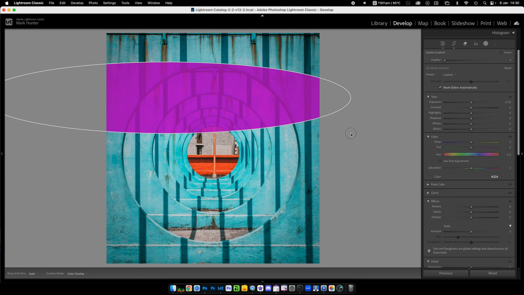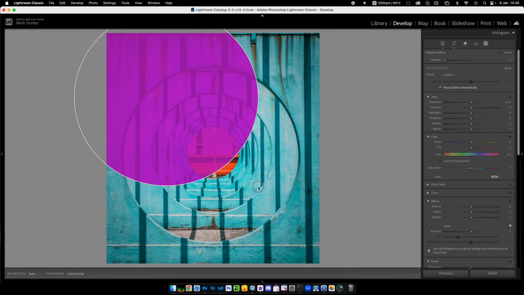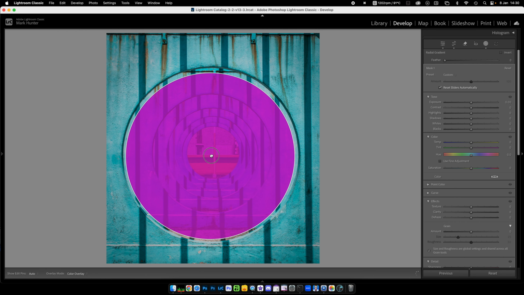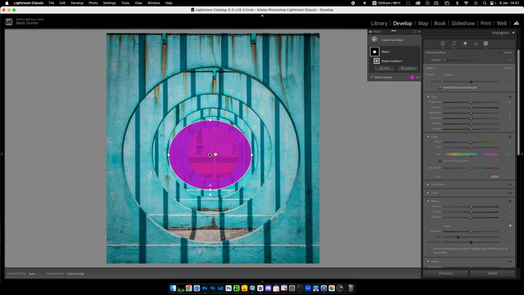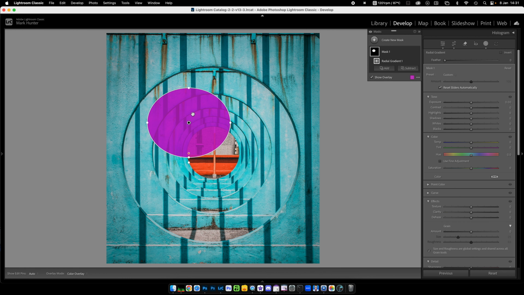and I can move to the side, I can move up and down, I can get some sort of shape going, and then let go, click and reposition. And you know what, that wasn't too bad as a guess, but it doesn't matter. It doesn't matter if I'd stopped there and been far short and off the mark. Two things to note: because we're trying to match a good circle, it helps if you haven't got a feather.